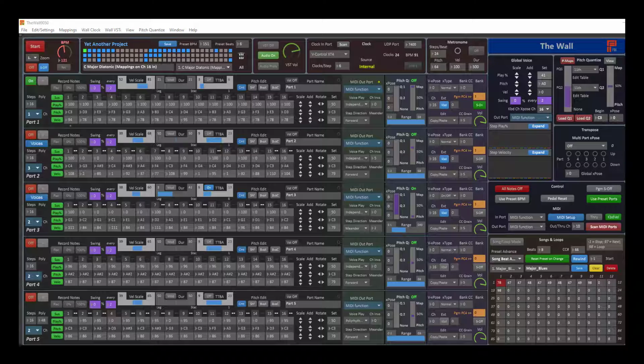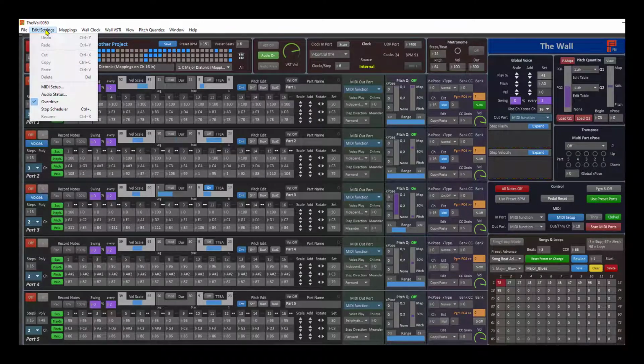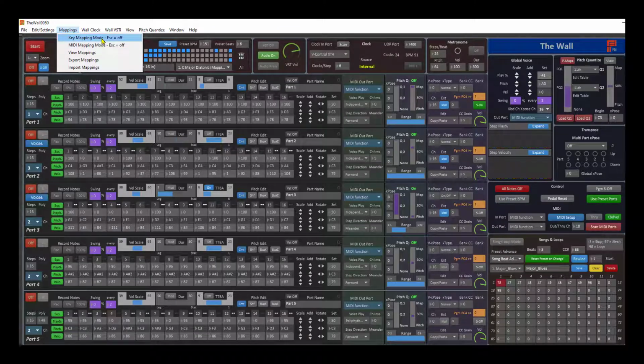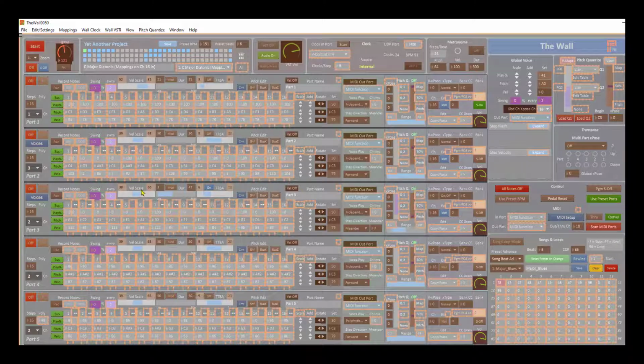Many application parameters can be controlled from external MIDI sources or from your computer keyboard. This functionality is accessed and controlled from the Mappings menu. You can map your computer keyboard to various application parameters by selecting the Key Mapping Mode item from the Mappings menu. Selecting this item displays the key mapping screen. Parameters that can be mapped are shown in solid color, while parameters that are not available are shown with a dotted line border. To select a parameter for mapping, click on the client object. The border of the object will become highlighted.